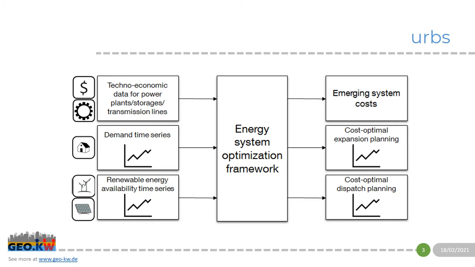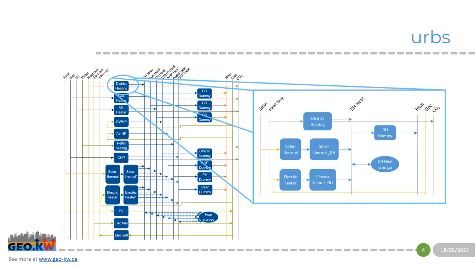To also show a little bit more how each region really works, we can have a look at this reference energy system. We can see here the different processes and commodities we defined in the model. On the right you can see how we model each process. We have some input to a process and then define some output. It's all linear. But to have more realistic modeling we also model some processes with several processes, as you can see here for the example.